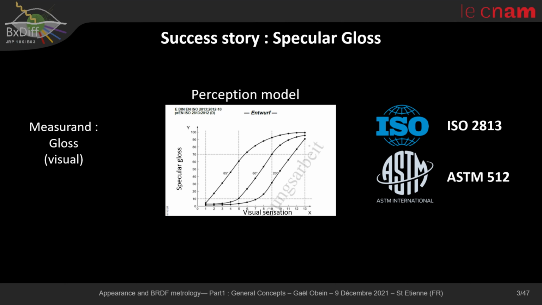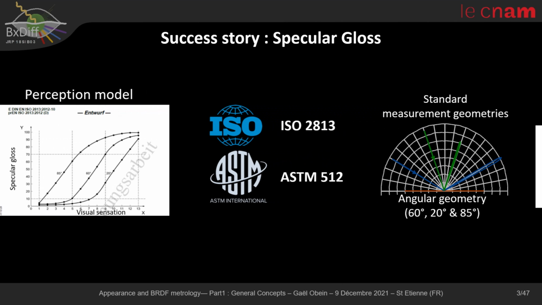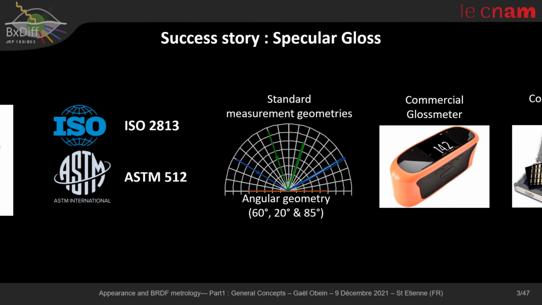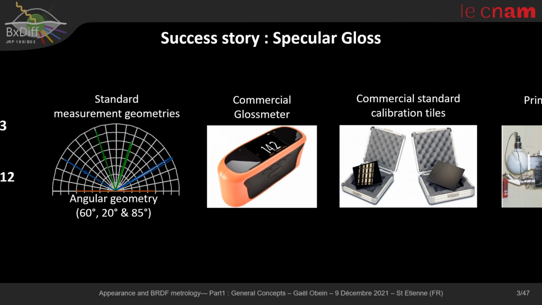Same for gloss. You can take a gloss meter, you measure the visual sensation, you try to put normalization. So you don't have for gloss a standard observer because it has not been done, but at least there is a way to make the measurements, and there is the development of gloss meters, there are standards, and that's where we are today. There are primary gloss meters.